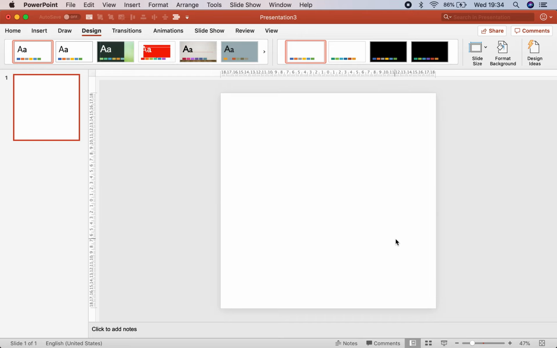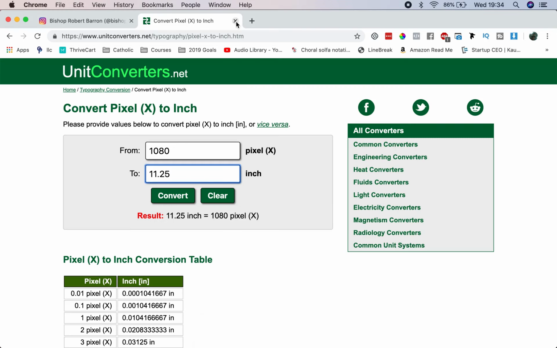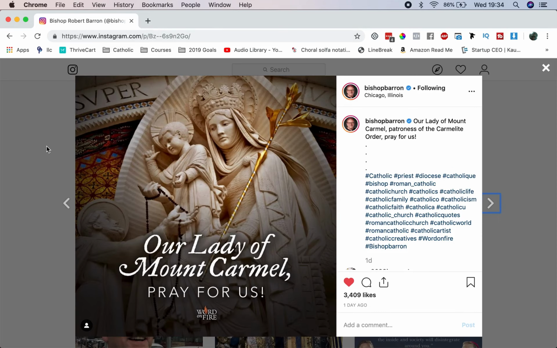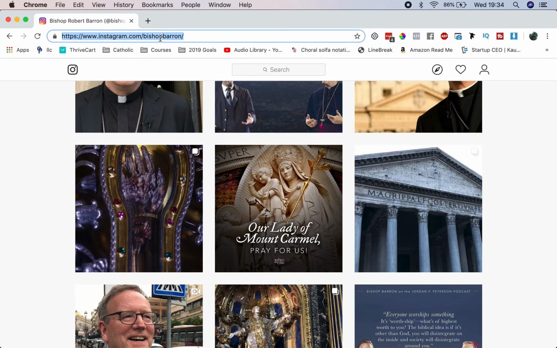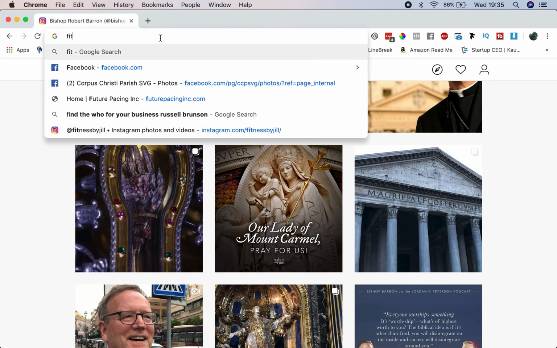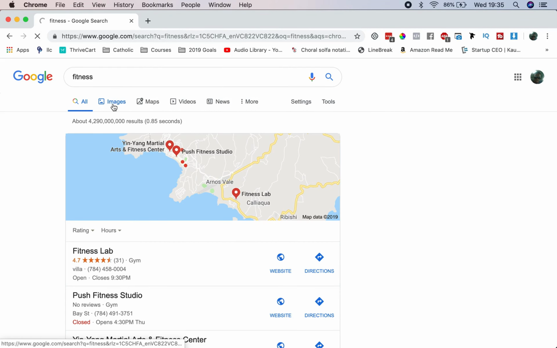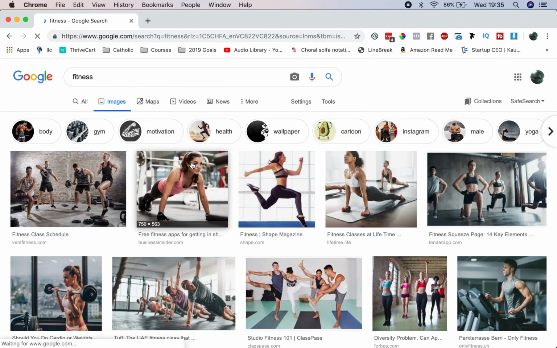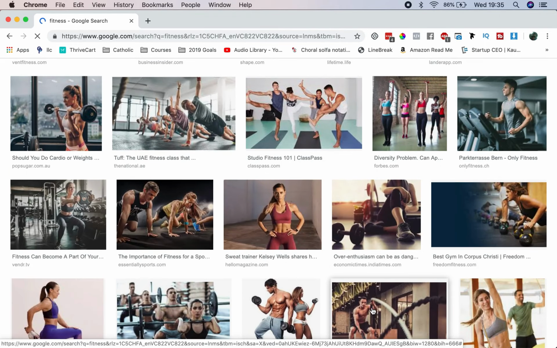So the first thing you need to do is to get your picture. So I'm going to give you an example of how to find pictures. So let's close this one now. Here's how we're going to get pictures. First of all, let's do an example. Let's say we want to make something about fitness, right? Something about fitness and perseverance, right? Some people are just going to come here to Google and just type fitness, go to images, and come here and start taking pictures off here immediately.